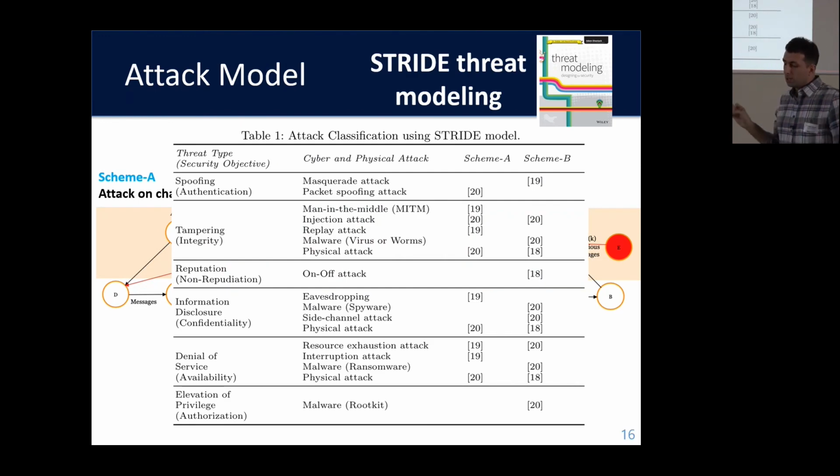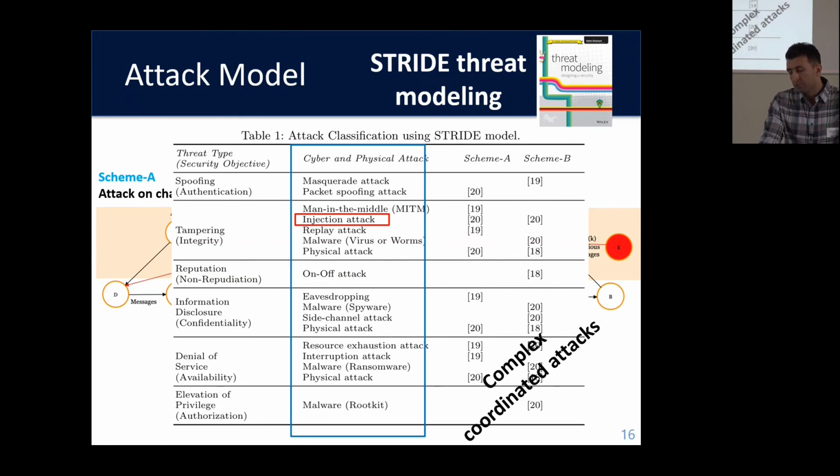We follow these three attacks based on the STRIDE threat modeling. We categorize these attacks in the security objectives presented in the STRIDE threat modeling. For this case study, we implement the injection attack, which is false data or commands targeted at the different channels and components, and find vulnerabilities in this system.